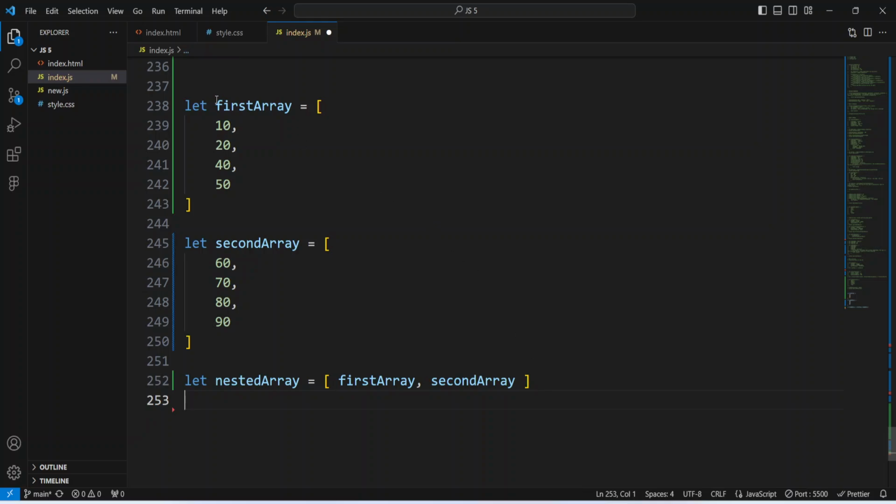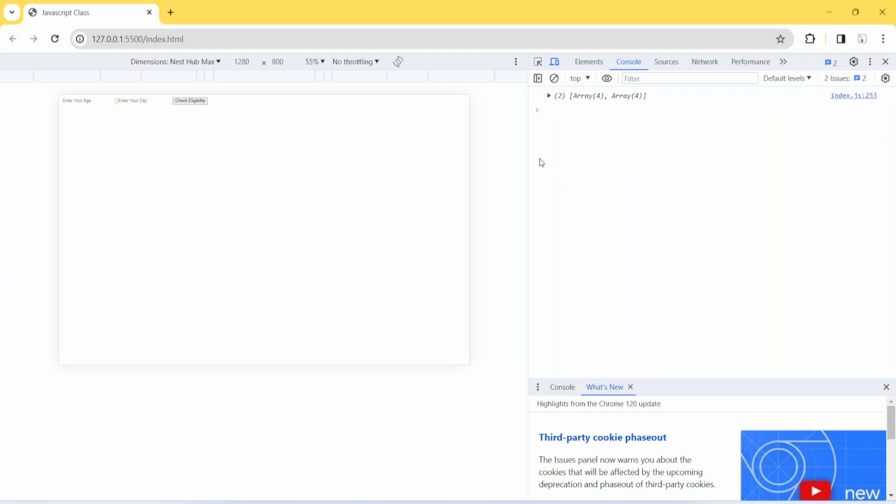So remember, a variable becomes what you store in it. This variable first array is an array because it's an array that I stored in it. This variable called second array is an array because I am storing an array in it. So first array is an array, second array is an array. So I have just created an array here called nested array, and I have nested these 2 arrays in nested array. So if I come here and I console.log nested array, you'd see that in the console now, I have an array here that has 2 arrays in it.